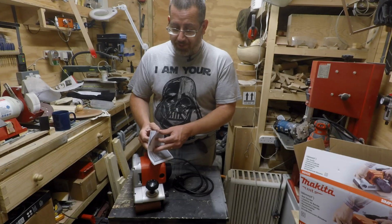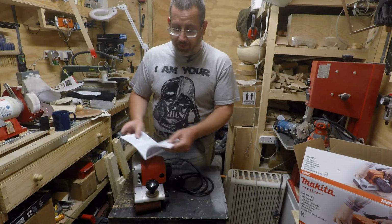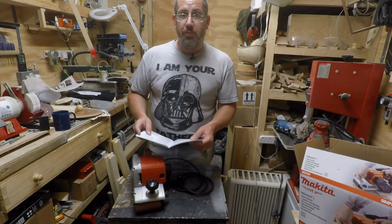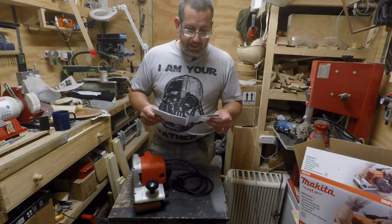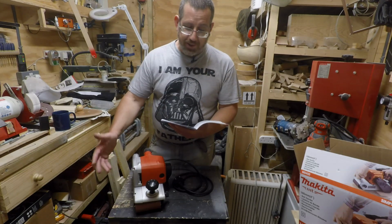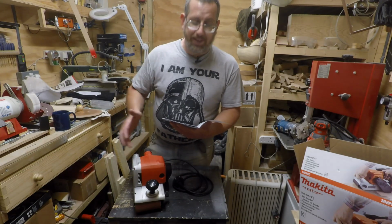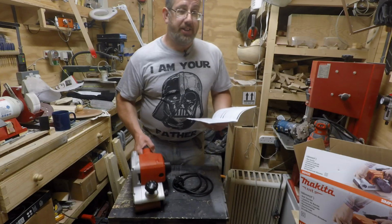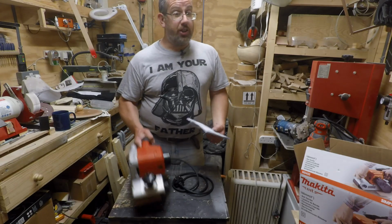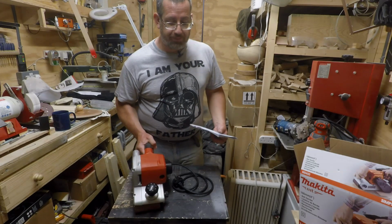I'll just quickly give you some technical specs on this. Very few on here. The belt size is 100mm by 610mm. The belt speed is 380 meters a minute. Overall length probably doesn't really make a difference, 354mm, but the weight is the key thing here. This is 6.2 kilos, so it's not a lightweight. You're not going to be wanting to use this probably up and down the walls.